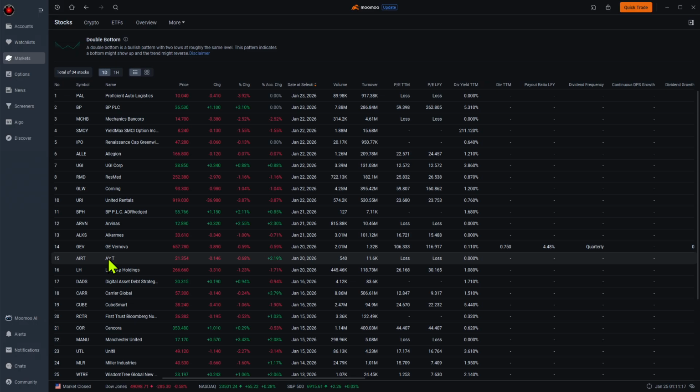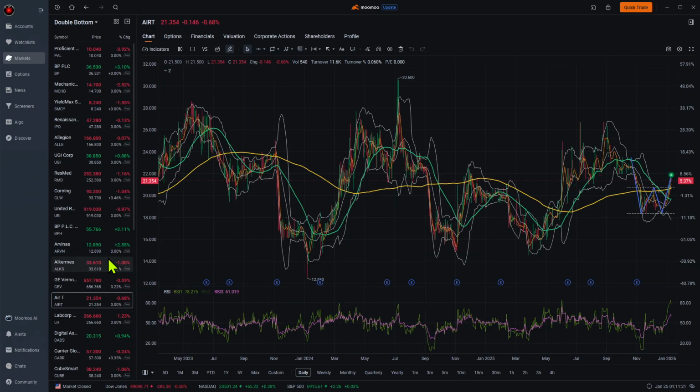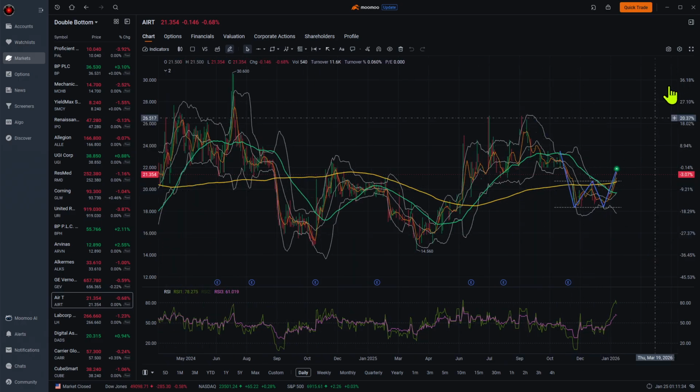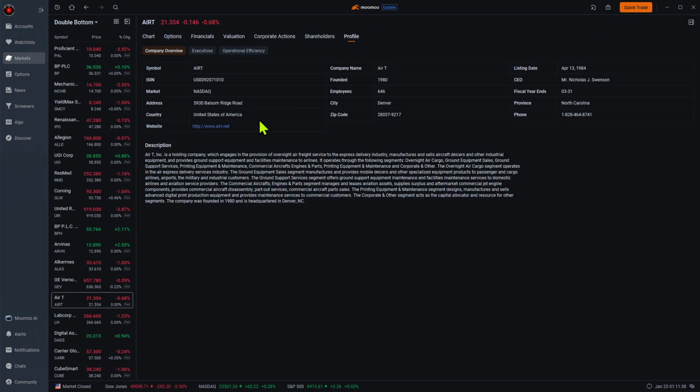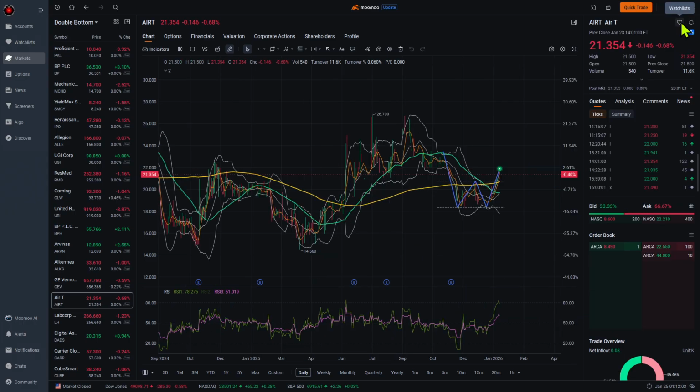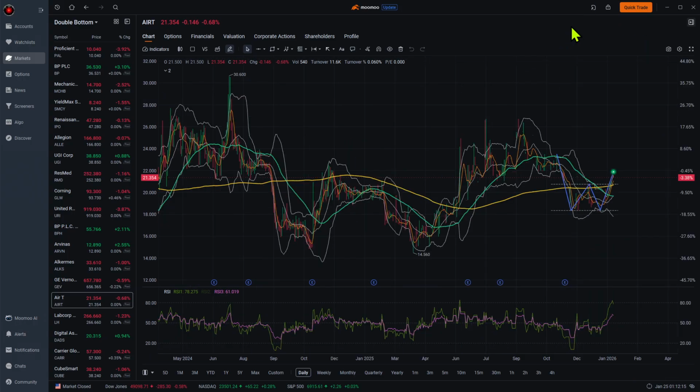Oh, Air T. That's what it was. Air T. I was like, what a dumb name. And then I see this. I'm like, oh, that's a pretty good looking stock. I mean, a bunch of chop, and then you have a lightning out. So, or lightning in. What's our lightning out going to be? What would be the reason for that? And I look at this, and it's overnight air freight and manufactures and sells aircraft de-icer and other industrial equipment. Like, oh, shoot, this thing's going to gap up huge. And I can't add this to... Ooh, I can on this. All right. I'll put that in plays because I want to see if this doesn't gap up. I might buy that.